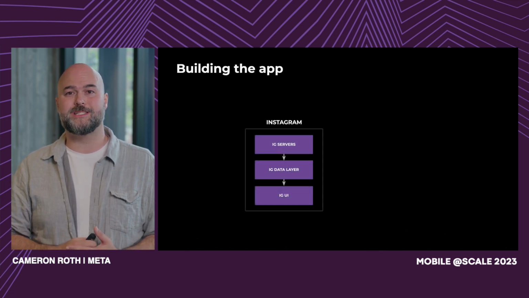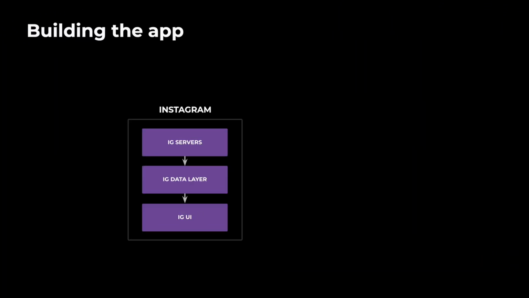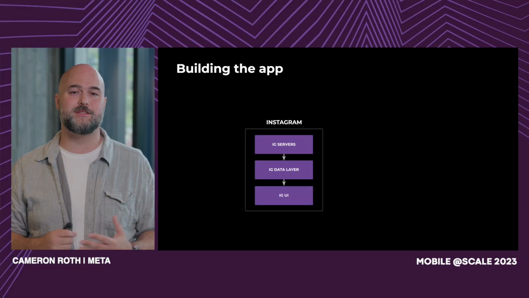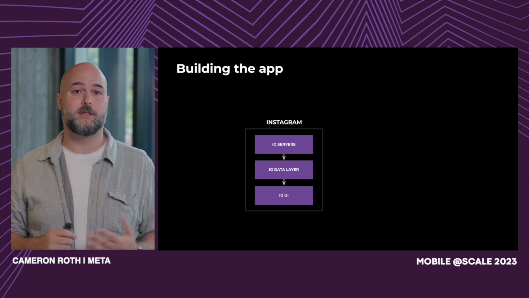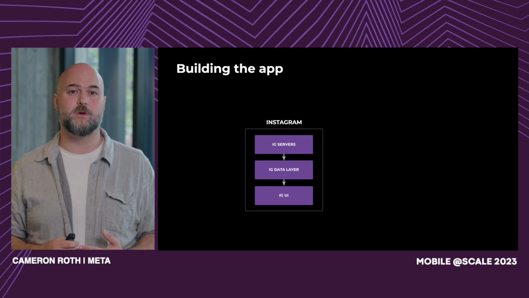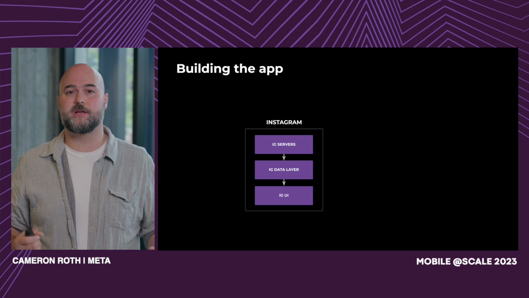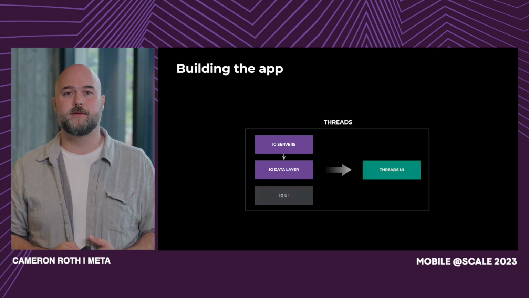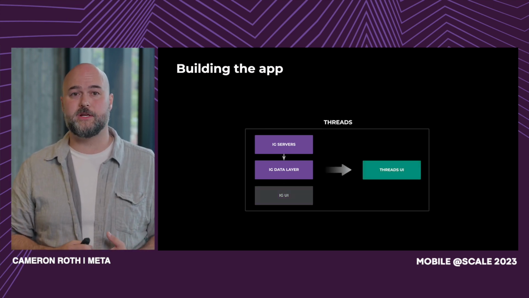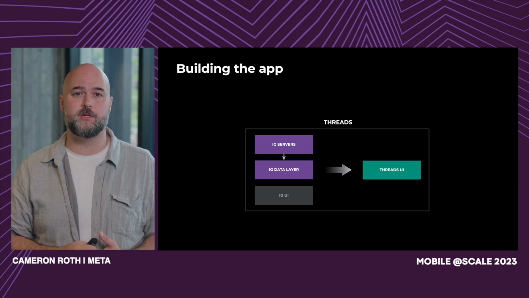I mentioned earlier we decided to build on top of Instagram, and here's what that looked like. IG is deployed on top of Meta's massive server network, which gives us fast and stable distribution worldwide. Having most of that in place already was a critical reason we were able to ship so fast and scale as quickly as we did. The clients already have a ton of code set up to work with and parse these data models, which they then figure out how to render to the user. The natural point to us was to figure out how to use everything that existed except the UI.